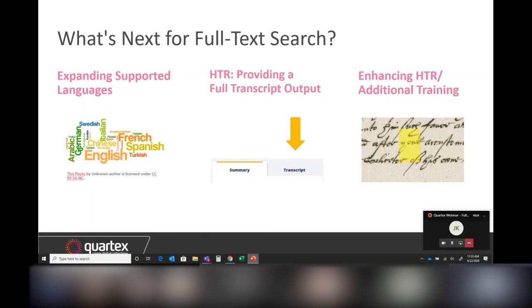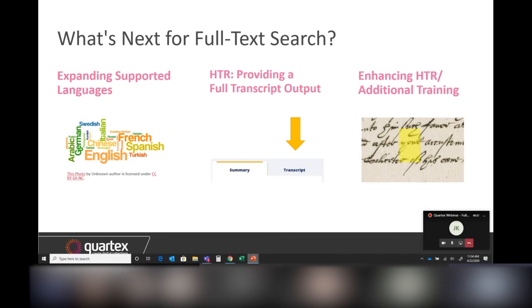We trained it to recognize secretary hand, which is a form of writing that predates the 18th century, and it differs slightly from the way we write today. Our HTR was trained on secretary hand in partnership with the Folger Shakespeare Library, who provided us with a corpus of about 100 documents written in secretary hand, for which they also had the transcripts available.